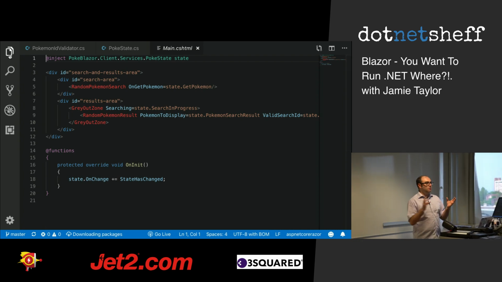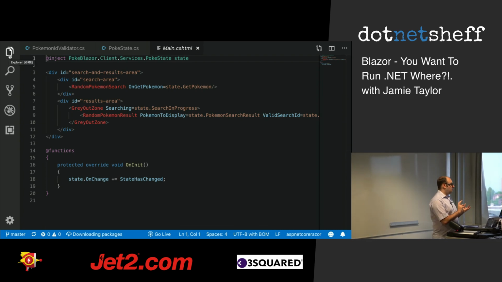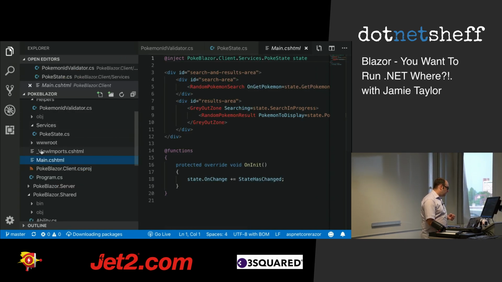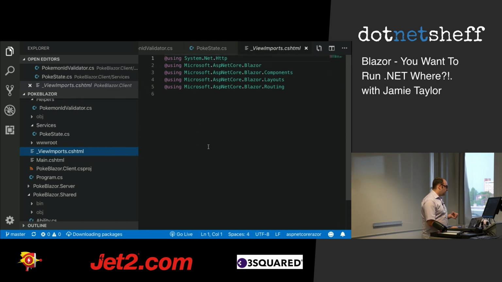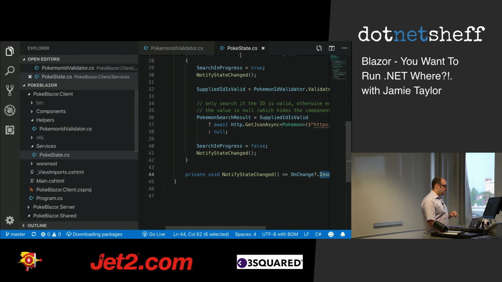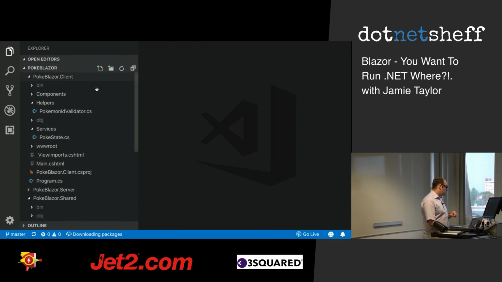Those of you who've done Razor or Razor Pages, MVC, all that kind of stuff, may be familiar with view imports and layout files, and that's essentially what this is doing. So this is allowing me to add all of these things into every view. So that's nice. Oops. Get rid of that bar there. I'll just get rid of all of these windows so I don't get lost.